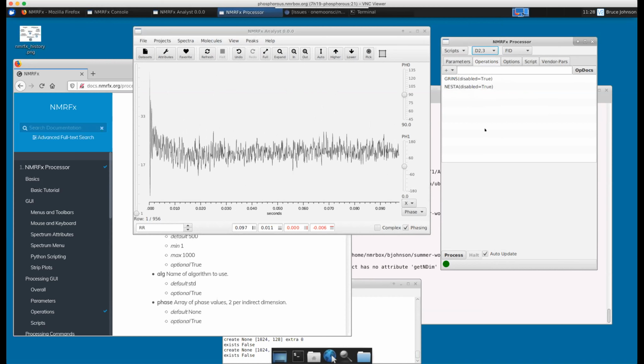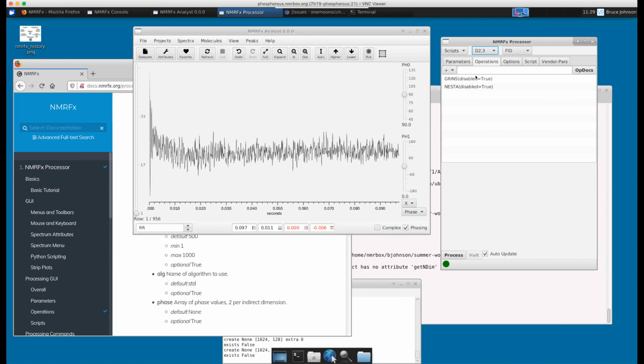So what's going to happen is that we're going to process the first dimension, the directly detected dimension, and then we're going to load vectors if it's a 2D, or planes if it's a 3D, or cubes if it's a 4D, that are perpendicular to each data point in that direct dimension. And we're going to apply some NUS processing code to that, and then we're going to write those values back out. And it's just like I showed in that initial 1D with the IST or the NestA algorithm. We take that time domain signal and we replace the unmeasured values with some estimate that is better or worse depending on whatever algorithm we're using.